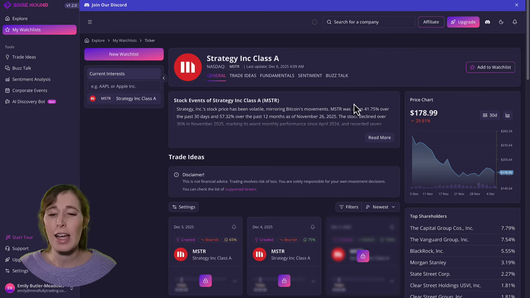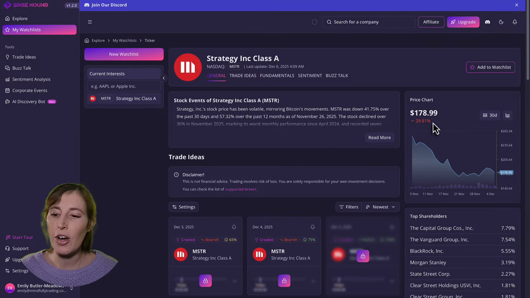The reason that I am interested in MSTR is because it is largely linked with the crypto markets. So it is a way of investing in cryptocurrency, but using a stock, which means that I can buy this in a stocks and shares ISA account, and this will give me an advantage when it comes to tax. So I don't have to pay tax on any profits that are made, which you cannot do with cryptocurrencies at the moment. But let's just have a look at it.